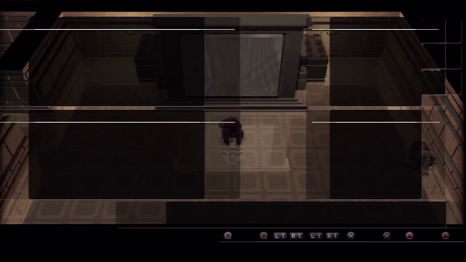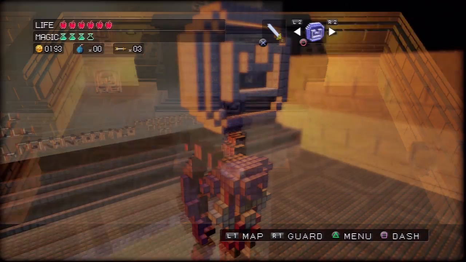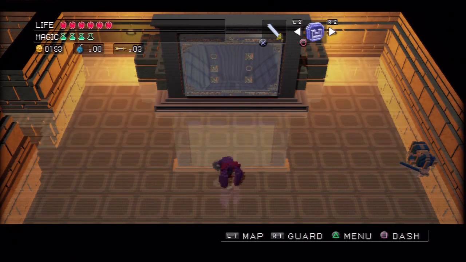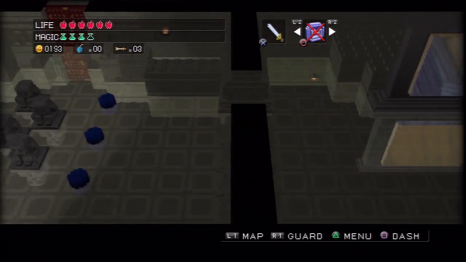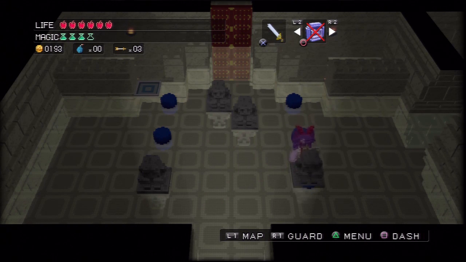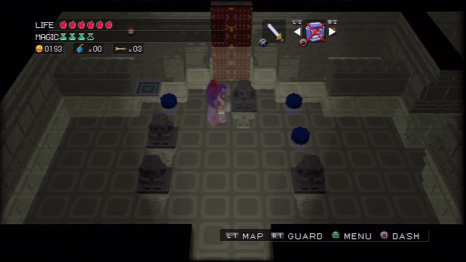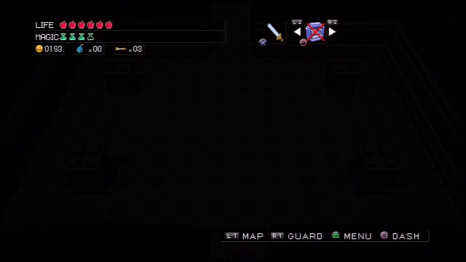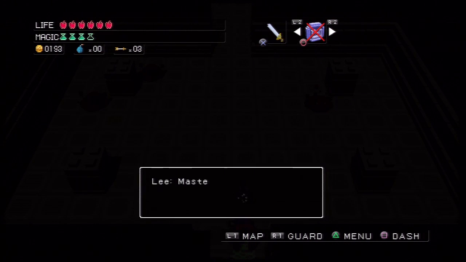Okay, let's see here. I need to parallax me up a parallax. And it tells you the solution. So it's the lower left 2 and the upper right and lower right. So it's that one. And that one. Yep, get over there. And that one! And now we can progress into the dungeon.